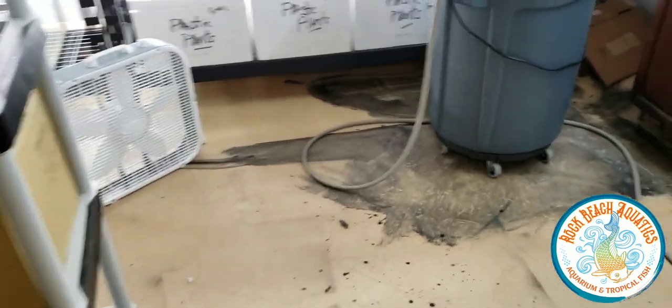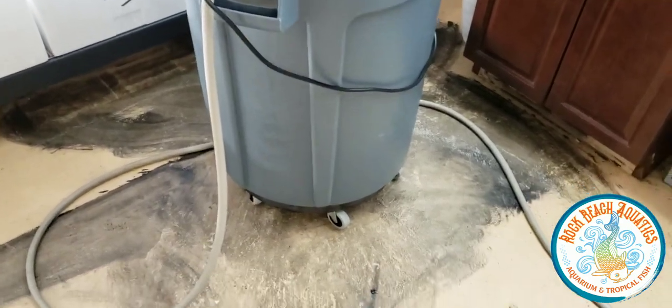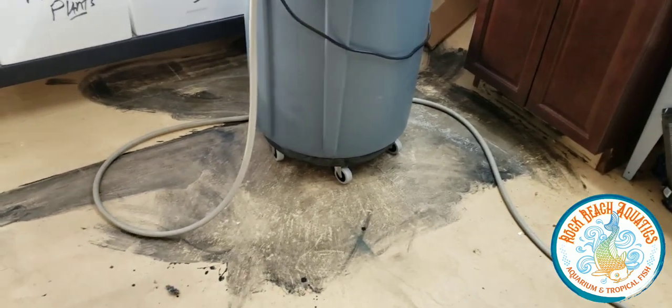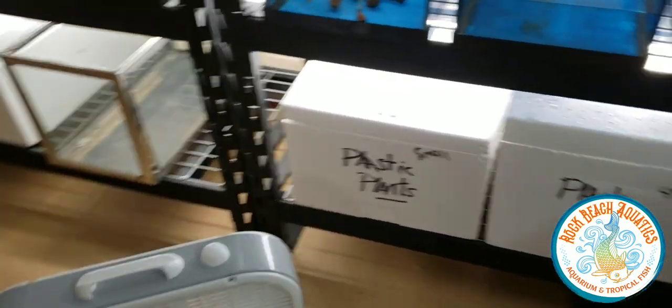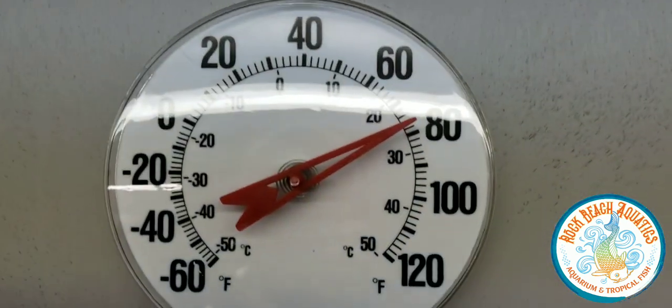Decision-making at its finest — I decided to rip up the carpet. It was just a little area rug, a random piece I first put down when I did the store. That big black stuff is from a can of stain that spilled when I was building the store. I originally wanted carpet in here just to warm up the room — we run the heat a little high, it stays around 76-78 up top, keeping tanks at 74-75. Carpet is up, I'm done with it, and it's going to the trash.